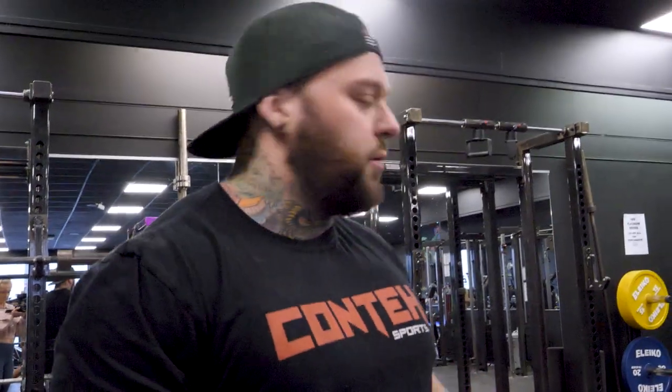I ain't lifted anywhere near that in a long time, so it's all right. I reckon in the competition, should be good for about 320. I reckon I can pull 300 now, so yeah, I've got a couple of weeks, so if we can chip away another 20 kilo, should be about right. So we're gonna drop down now. I'll do 220 because that felt okay. And we'll hit a couple of sets of five before we get to sandbag.